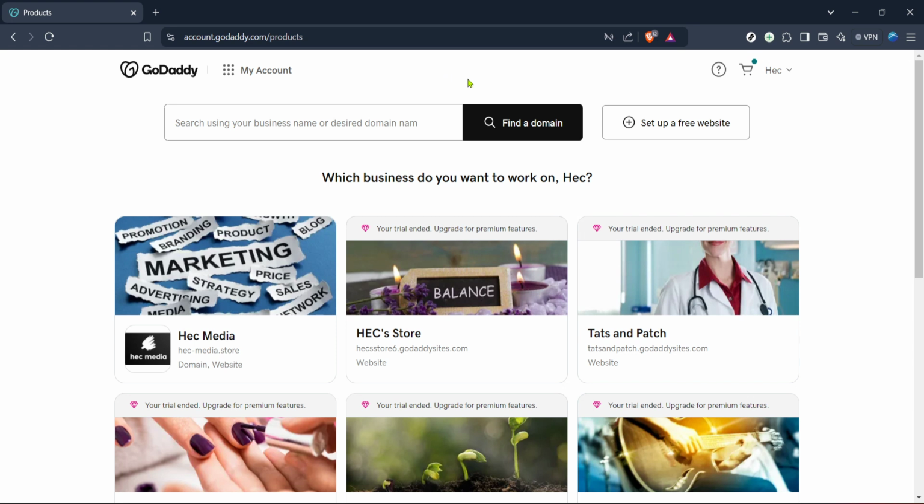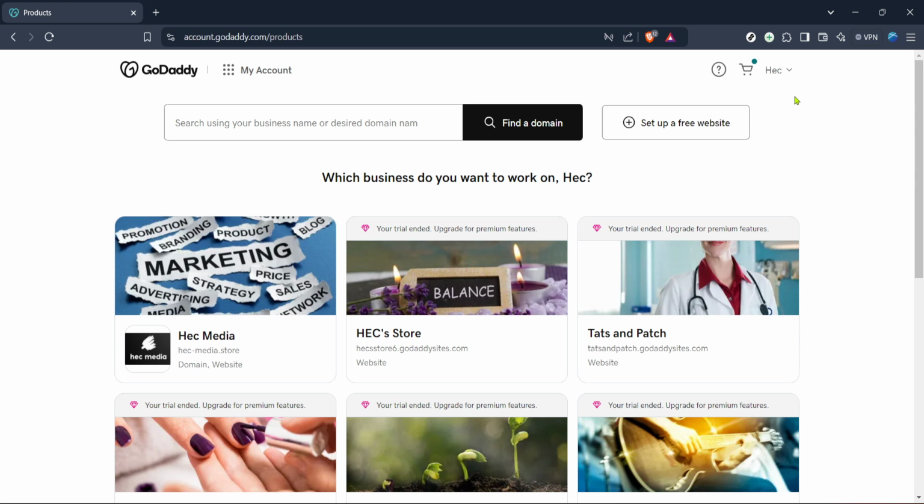As you arrive at the homepage, direct your attention towards the upper right hand corner. Here you'll find the sign in option. Click on sign in. If you already have an account, simply enter your login credentials. For those of you who might be new or have forgotten your login details, there are options for creating a new account or retrieving your password. Remember, security is a priority, so ensure your password is strong and stored safely.